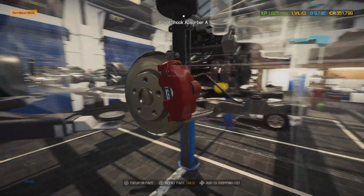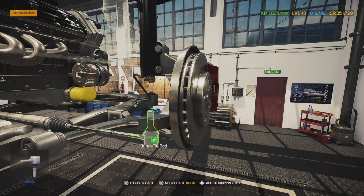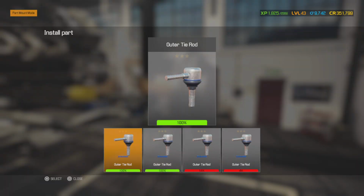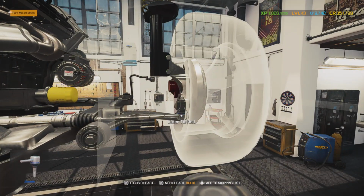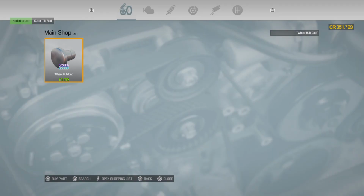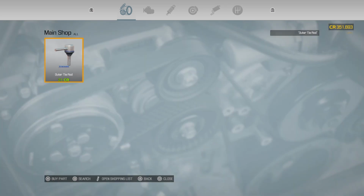Alright, I think that is all the suspension, and then we can go ahead and put this outer tie rod in. Ooh, we are running out of tie rods too. Man, it looks like it's going to be ordering day for parts. Pull out this tablet again. Another 20 of them. There we go.